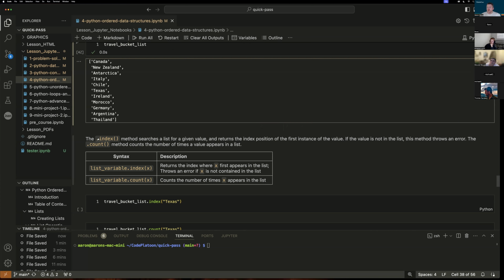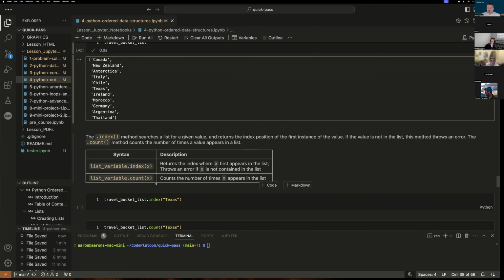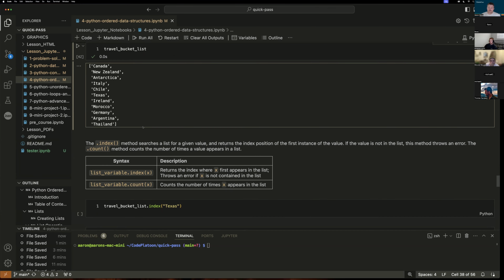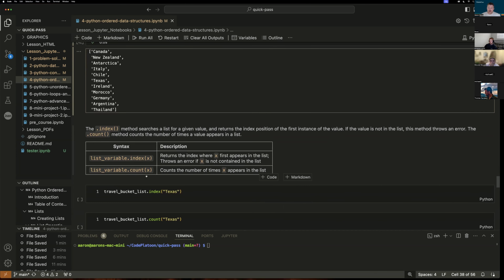The count method will count the number of times an item is in the list. So count is pretty useful. And sometimes you'll want to use count before index, especially if you're trying to iterate over a data set that you don't know what's in it. Let's say you're getting that list from another function and you're trying to manipulate it. You're looking for certain values. You can use the count to see if those items are in the list. And if you get back a 0, then you only have to run the other method that will throw an error if count is not 0.